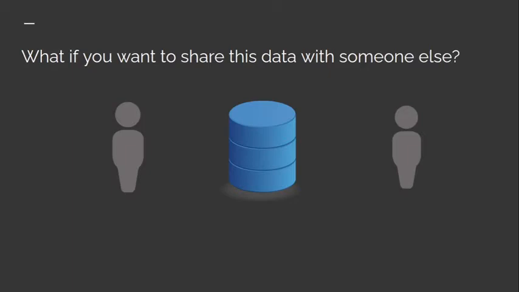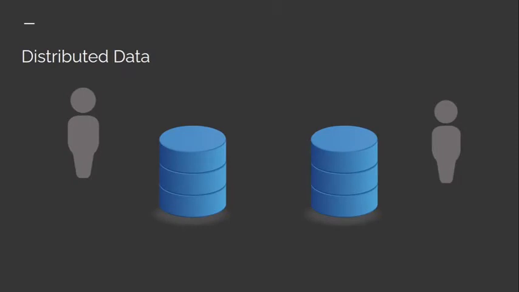So that's one problem. What the IT industry came up with was a cool idea called distributed systems. Distributed systems are a very simple concept. Basically, you will share this information in multiple places. You will create another copy of this data and give it to the other person. So I have my copy and you have your copy. Cool, my data is safe with me and your data is safe with you.